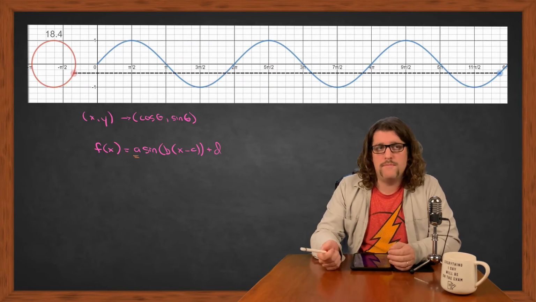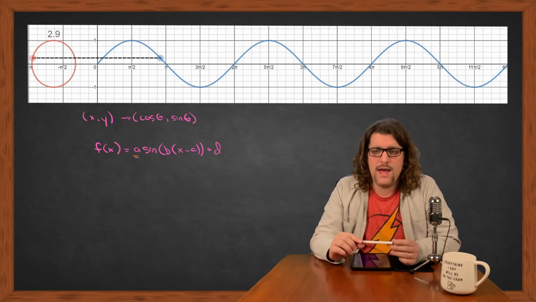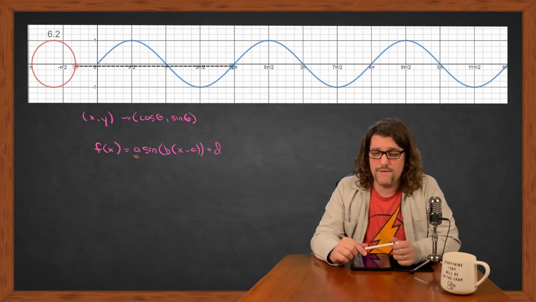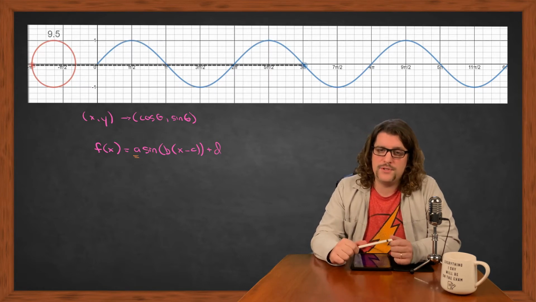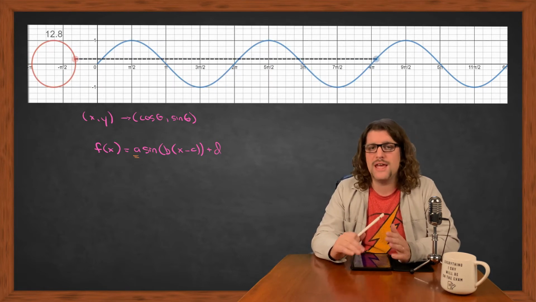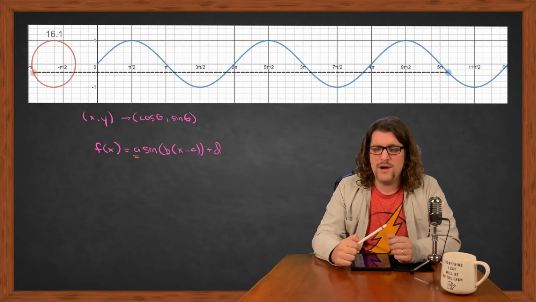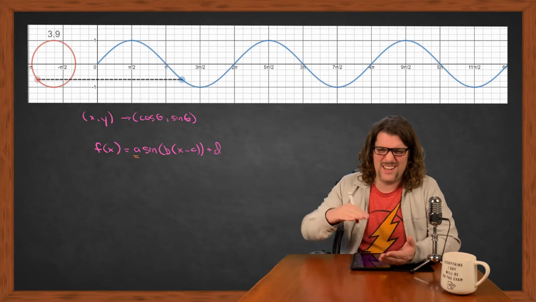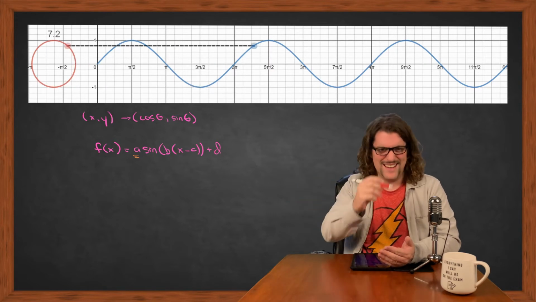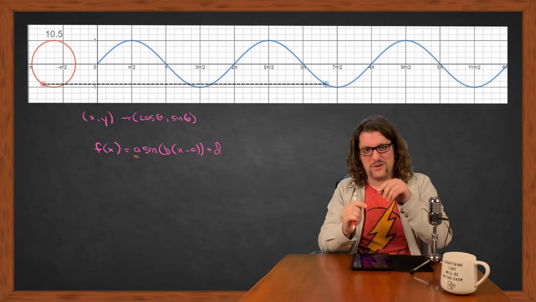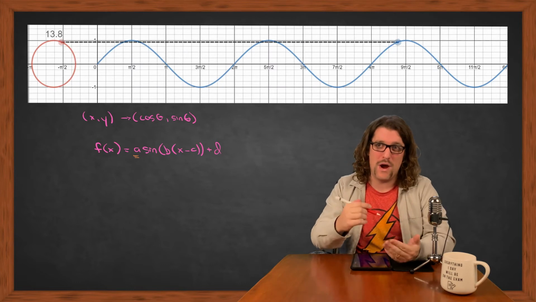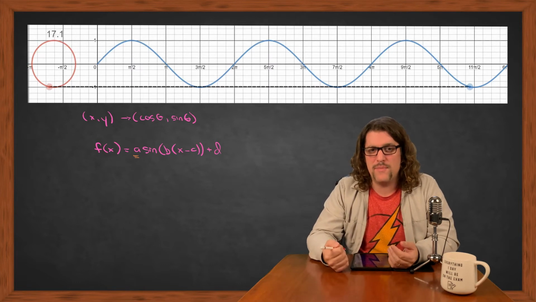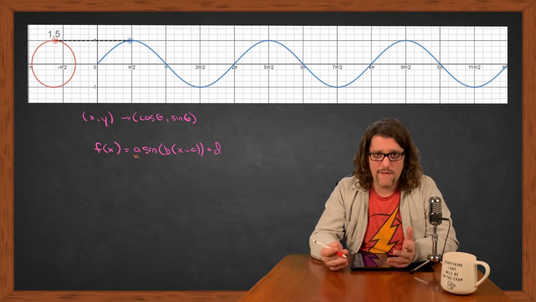So in my animation up above, I have a radius of 1 unit for the circle, and we have an amplitude of 1 unit for the sine function, and it matches up perfectly. If my circle was larger and I just used the plain old sine function, it would get all wonky, with diagonal lines connecting my location in the circle with my location in the sine function. We don't want that.